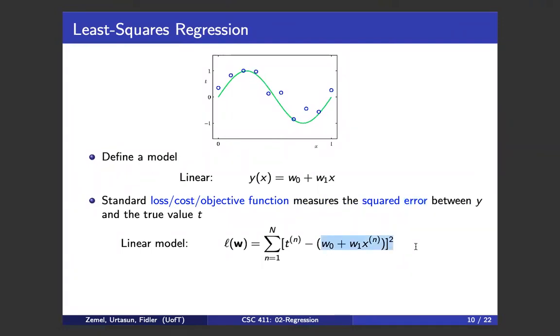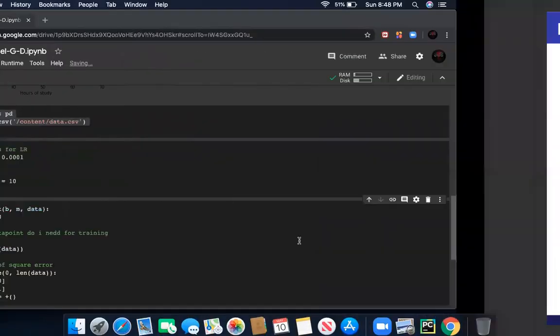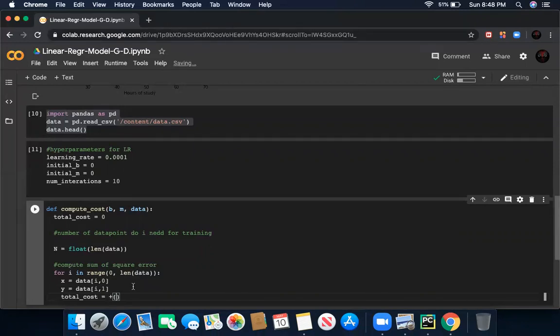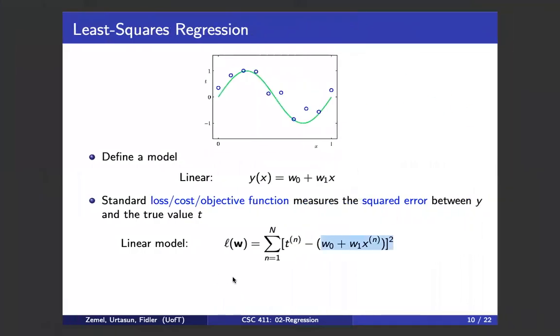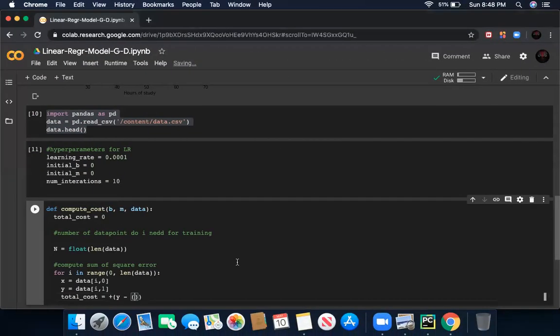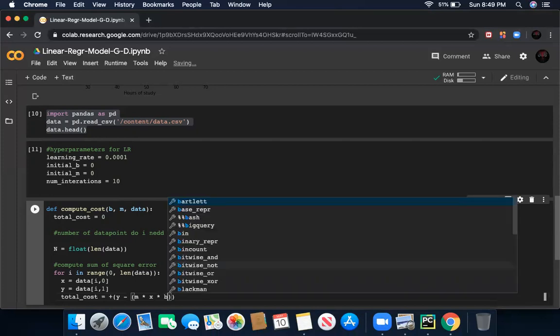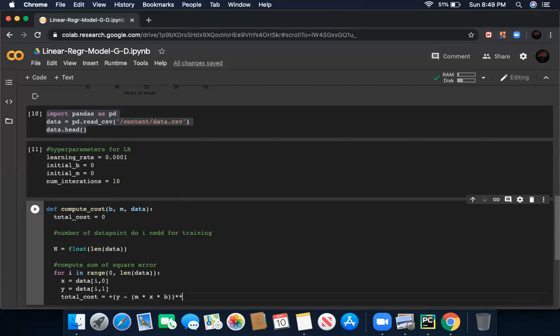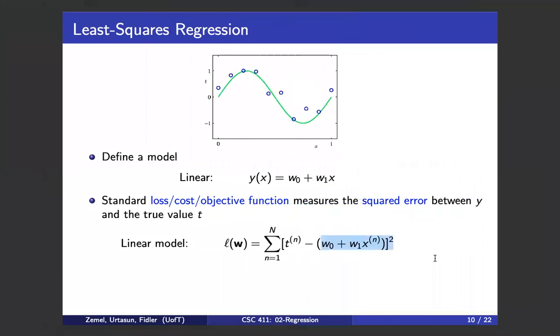Now this formula I'm going to use, it's for y, like we have a t, but here we have a y. So I'm going to use y minus, in brackets, this function: m multiplied by x plus b, and raised to power 2. It's a complete function, so the whole function is raised to power 2.